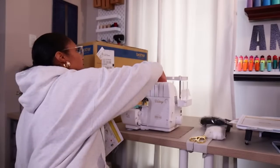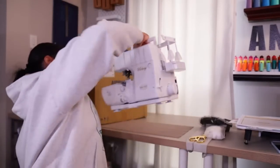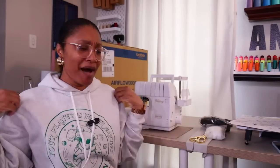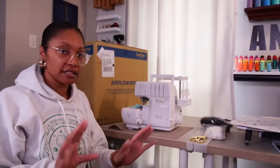Let me see. If you can lift the serger without standing up, I'll be impressed. Okay, let's see. It wasn't easy, but we did it. Now let's unbox the Brother. I'm gonna unbox both of them. And this one, I'm wondering, is the box unnecessarily big? They're really trying to protect it. What's the big deal? Because the difference in the size of the boxes is crazy. It's absolutely crazy.